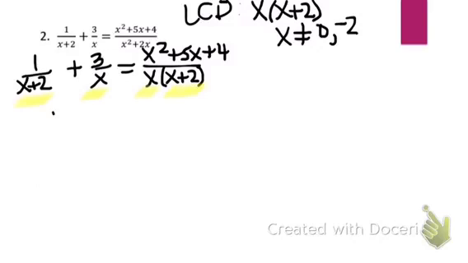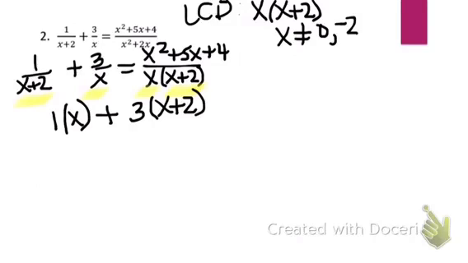So looking at the first numerator, his denominator is x plus 2. He is missing just an x from our least common denominator. Now, moving on to the 3. He just has an x in our denominator, so he is missing the x plus 2. Okay, so I'm going to multiply his numerator by what his denominator is missing. And then the last one, equal to, the x squared plus 5x plus 4 is actually a numerator of the least common denominator. So he does not have to be multiplied by anything. He is going to stay how he is, and we are going to leave him alone.